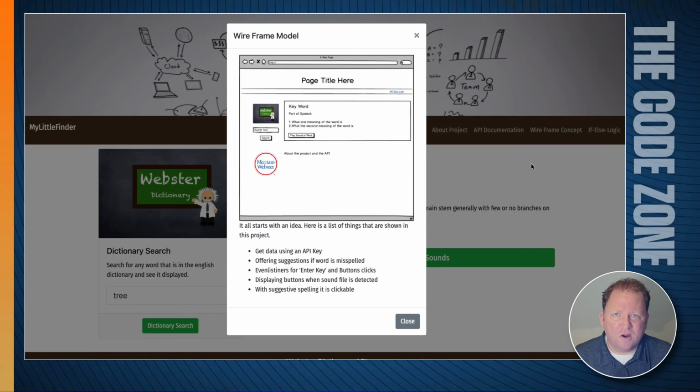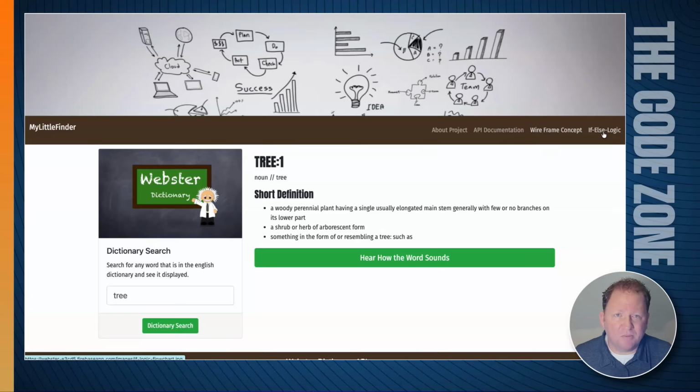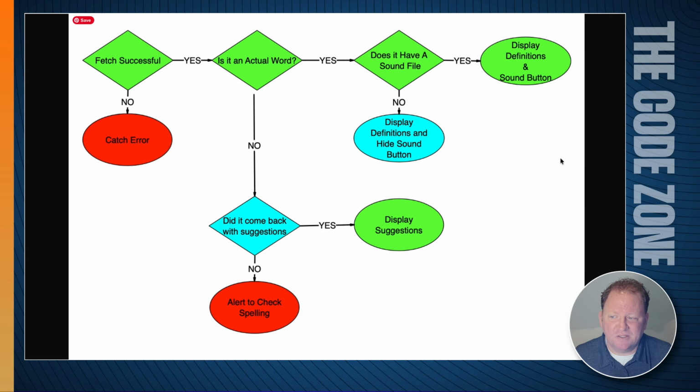And it's not too difficult of a project that you get overwhelmed and overconsumed. And so you can go from the wireframe concept to maybe following some semi-complex if logic. And so I have this here, and it was to help me visualize how my flow would work.